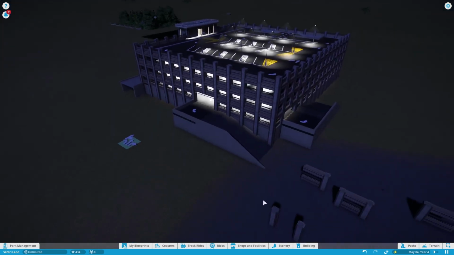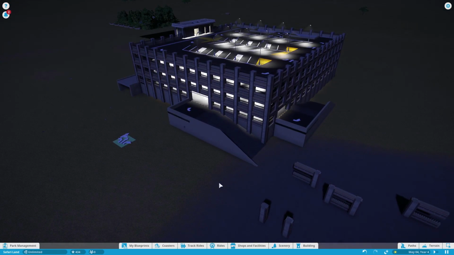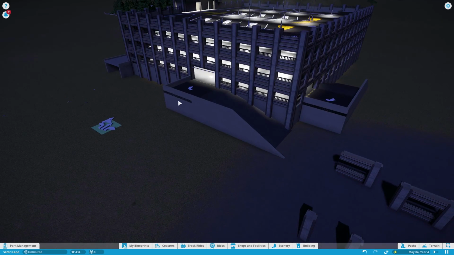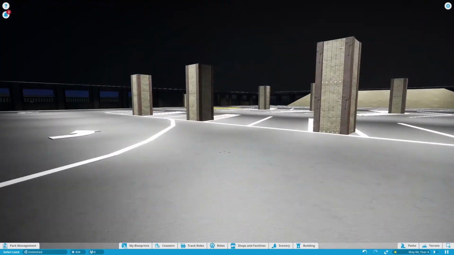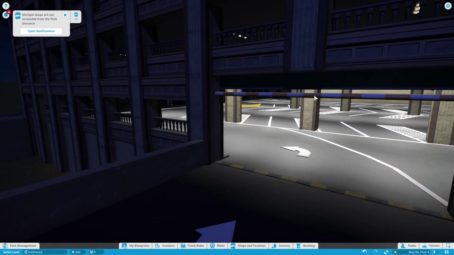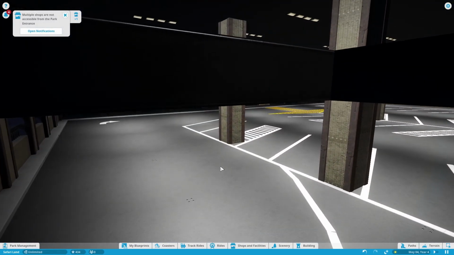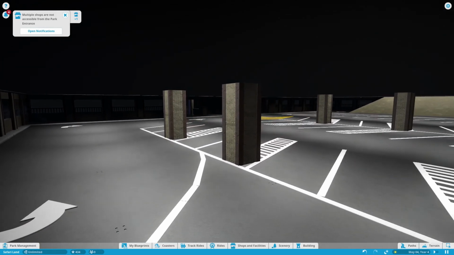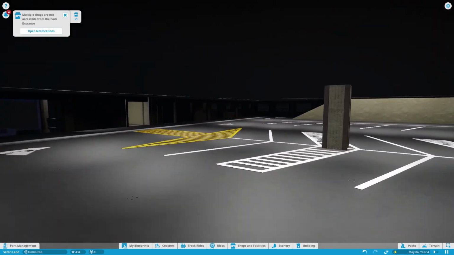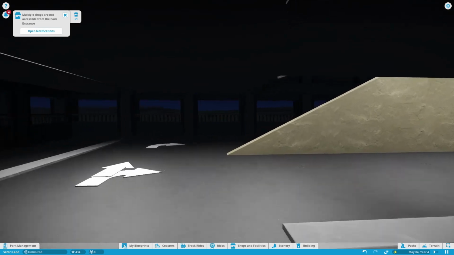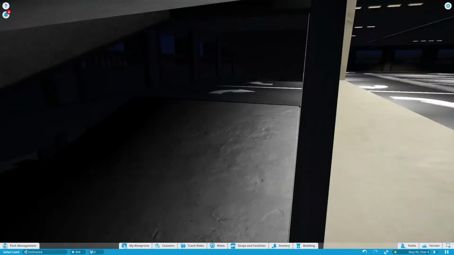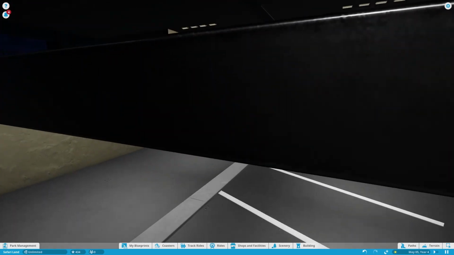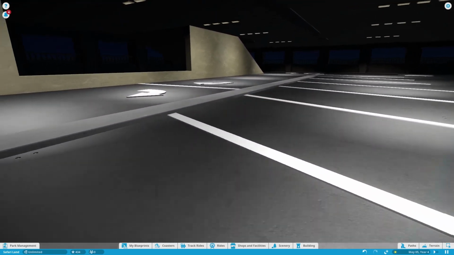So what the cars would do then, I can actually show you now since I'm in real time. That's a little bit weird. What the cars do is they're going to go up this ramp right here, and then they're going to be able to go in here, minding the gap, by the way, with this cool little thing right here. And then they basically come in here and they park. But if they can't find a parking spot, they're going to drive up this ramp, and they'll go to the next story. And they keep doing that until they get to the top. And if there's still no spots at the top, they have to come all the way back down.